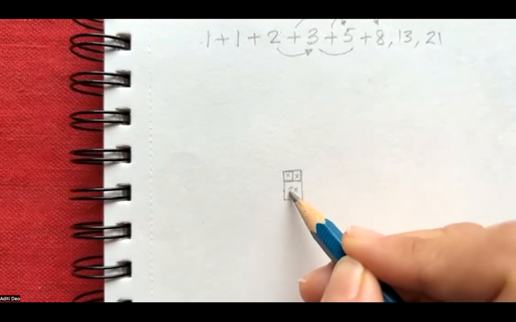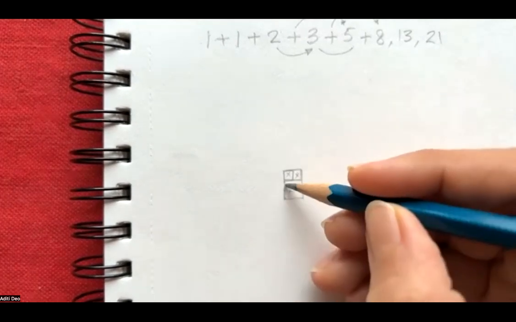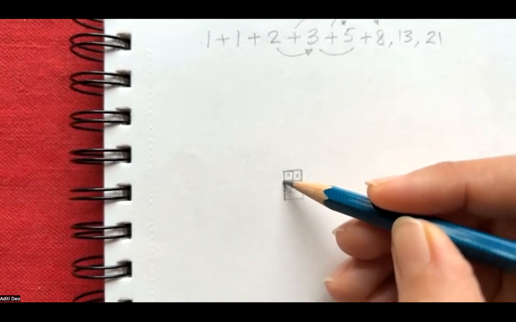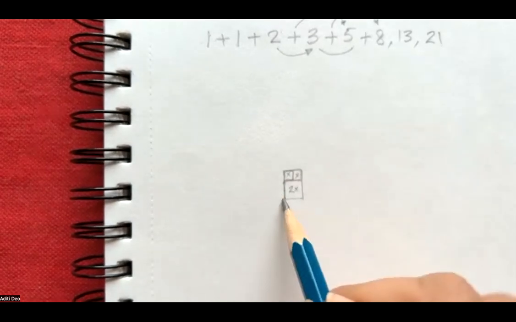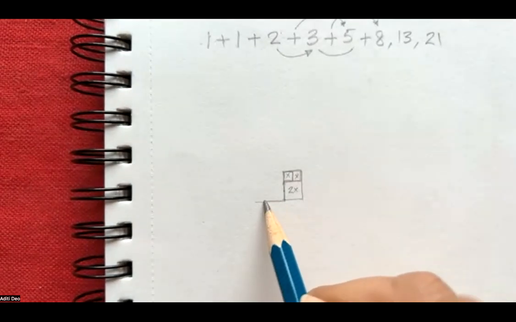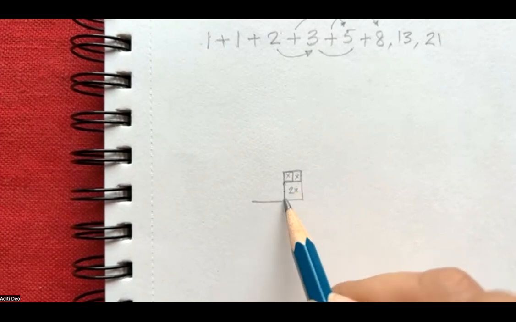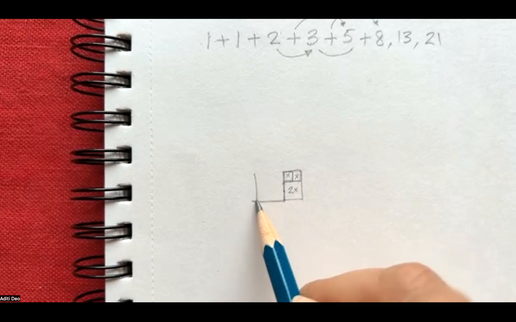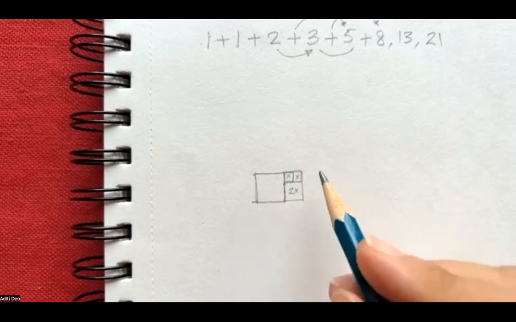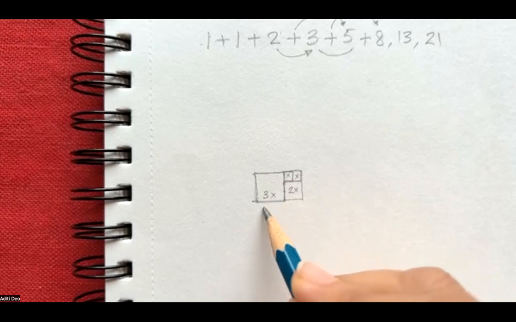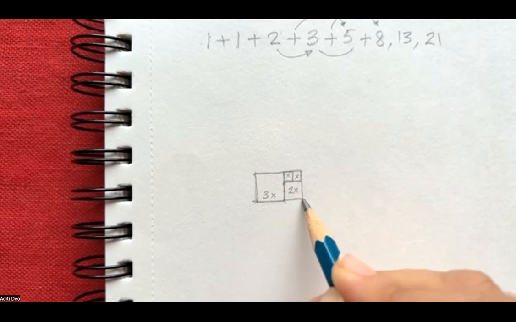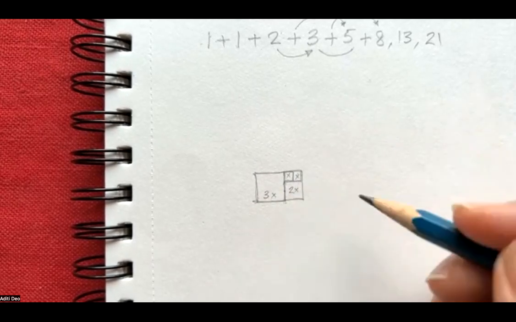If you add up these sides, you get 2 plus 1, 3. So you make a square on this side. You can also make it on this side. I'm just choosing here, which will be about this big. So somewhere here, maybe. So this side is 3x. This is 3x, this is 2x. So it is over here.